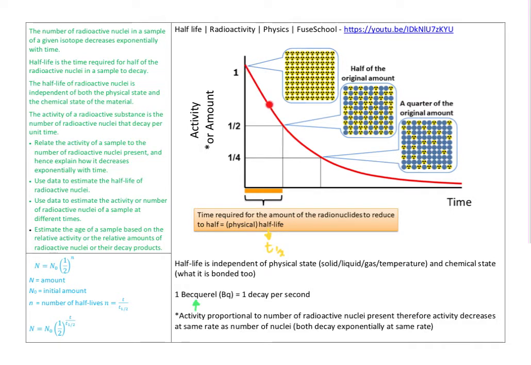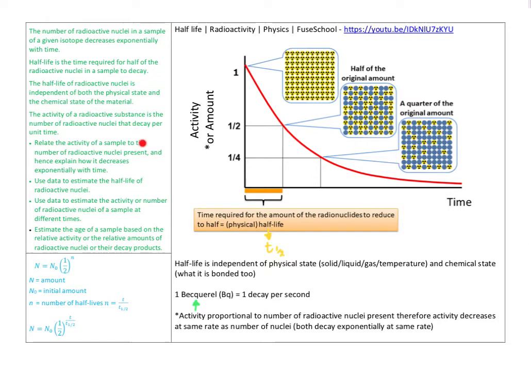So we can consider these almost the same, and analyse it whether we have the activity, which is more likely what we can measure, or the amount of sample, which is probably a little bit easier to picture, at least to start with. That's what these sort of cartoon figures here are indicating.